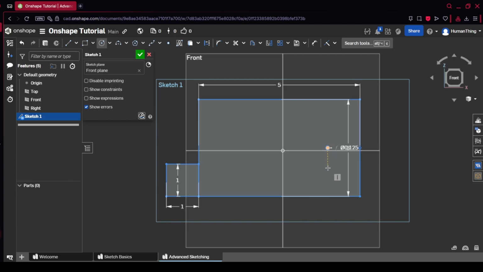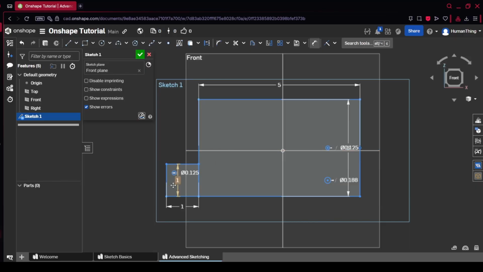And now going from there, we're going to do the same thing. We're going to use the center of that one. And now this one, we're going to make it 3/16. And now from here, I'm going to put another circle over here. This one is going to be pretty small, again, being only 1/8 of an inch.